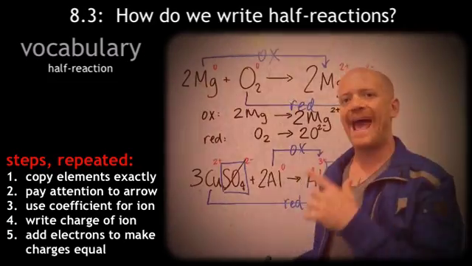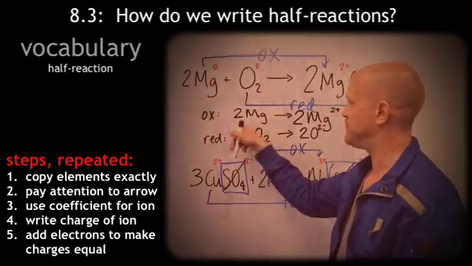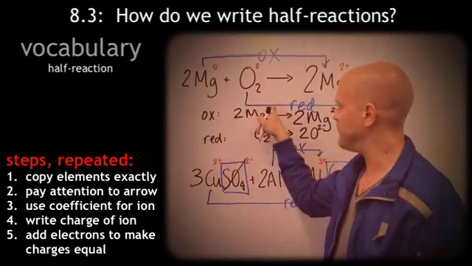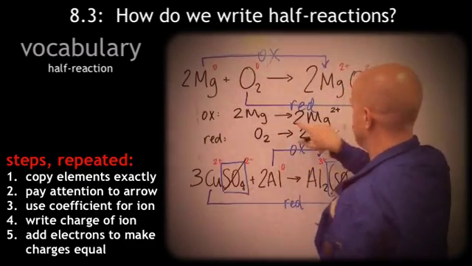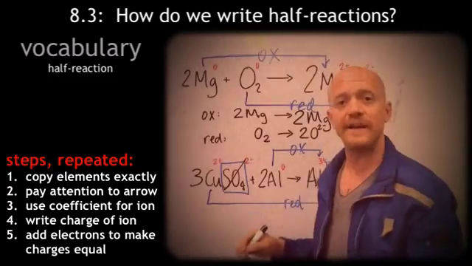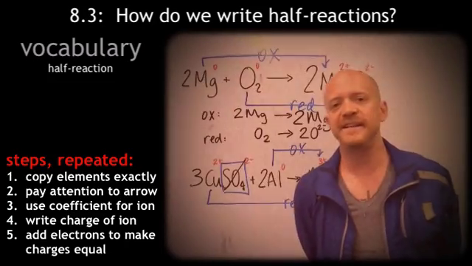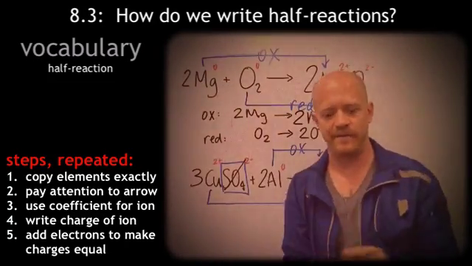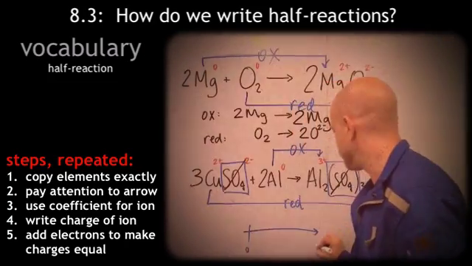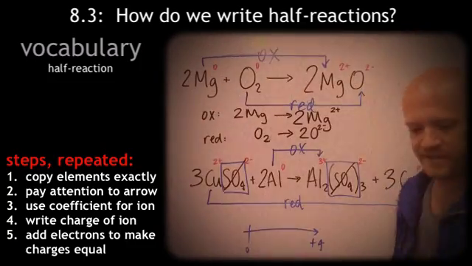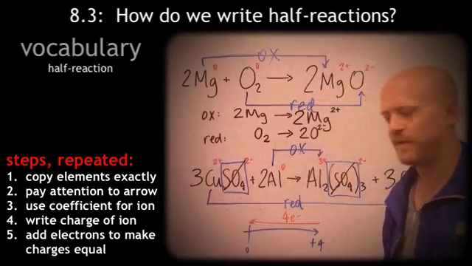Last step, I want to add electrons to balance out both sides. Here I have a charge of 0 because it's 2 and there's no charge in the magnesium, so 2 times 0 is 0. Here I have a 2 in front and a +2 at the end. 2 times 2 is 4. So I need to balance this out. This is 0, this is +4. I'm going to use the electrons to bring the charges back down together. So if you think of a number line, if this is 0, this is +4. I need to use the electrons and bring it back -4, which is 4 electrons.